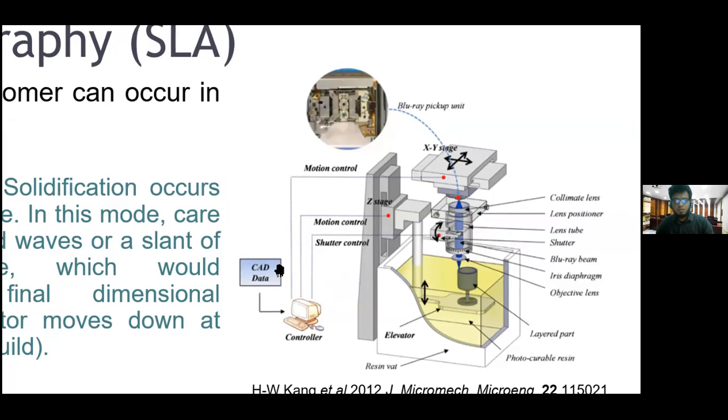So when we put the CAD data to the computer, it'll convert to the STL file for the actuators, and the actuator will move the three-dimensional actuation along the X, Y, and Z axis. And that's how the laser will be directed along its 2D path. And when we finish the first layer, along the Z axis, it will lower itself by one pixel. The pixel can be determined according to the accuracy of the printer. And thus, layer by layer, the whole process can be done.